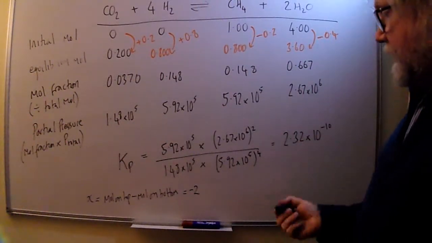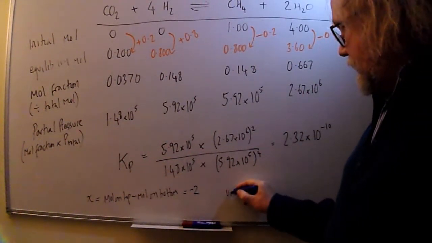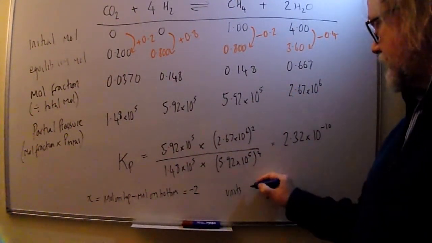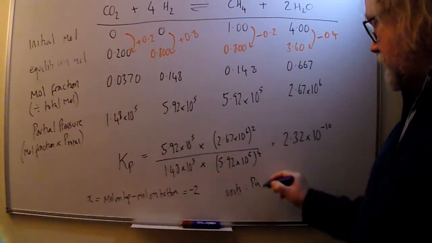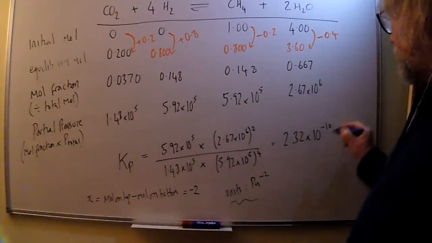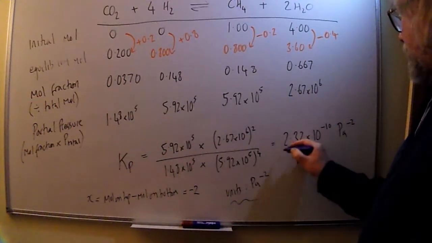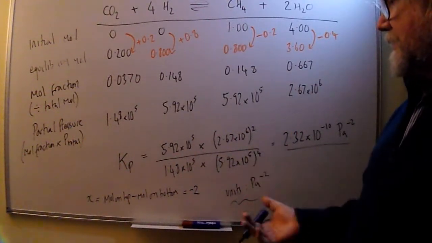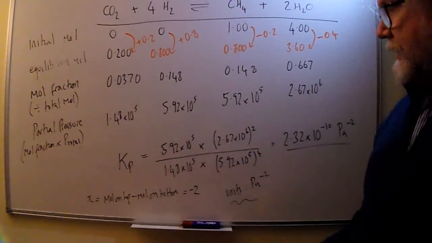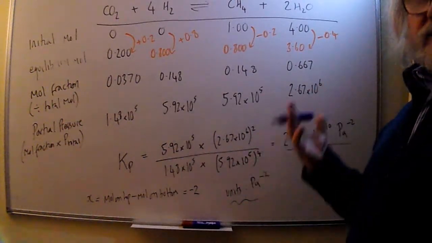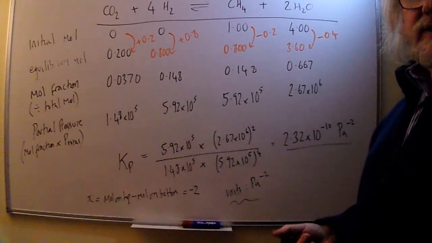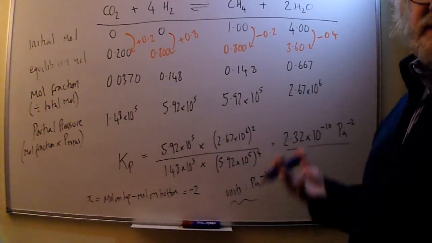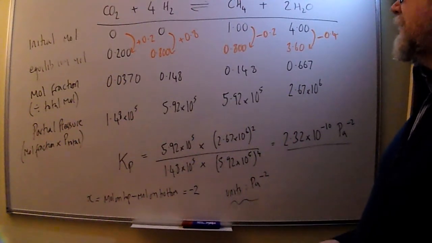And for Kp, the units are simply pascals or kilopascals, whatever it is you're working in. In our case, it's pascals to that power, so it's pascals to the minus 2. And that's our unit. So make sure you learn those recipes. You've got this one, and a very similar one to learn for Kc, where you calculate the same x, and then you've also got the recipe for the units of a rate constant. They're always only going to be 1 mark, but it could be the 1 mark that makes all the difference, so it's worth learning those recipes.